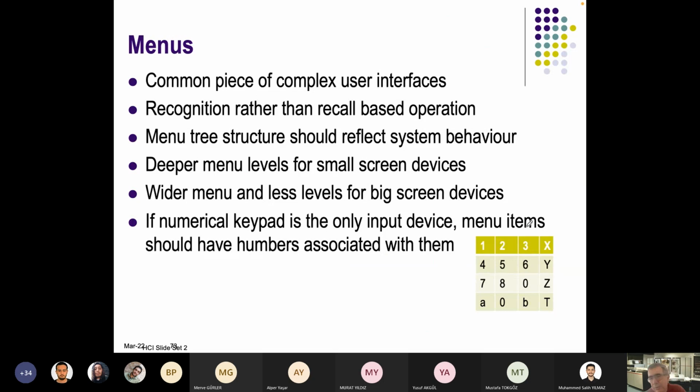I think the most important one is the menu. It's a common piece of complex user interfaces. It provides us recognition rather than recall. It reflects the system behavior.